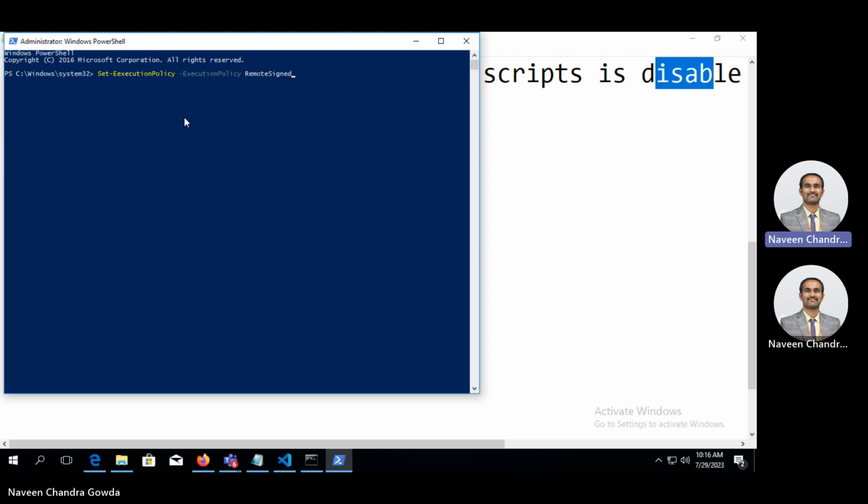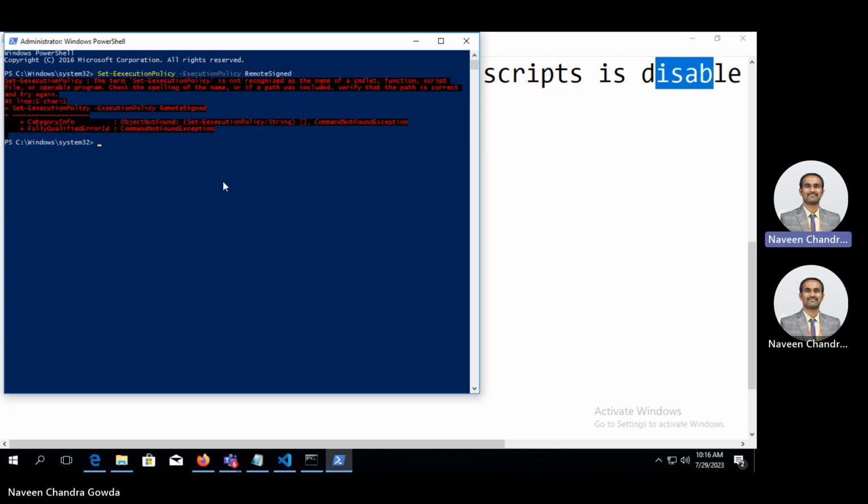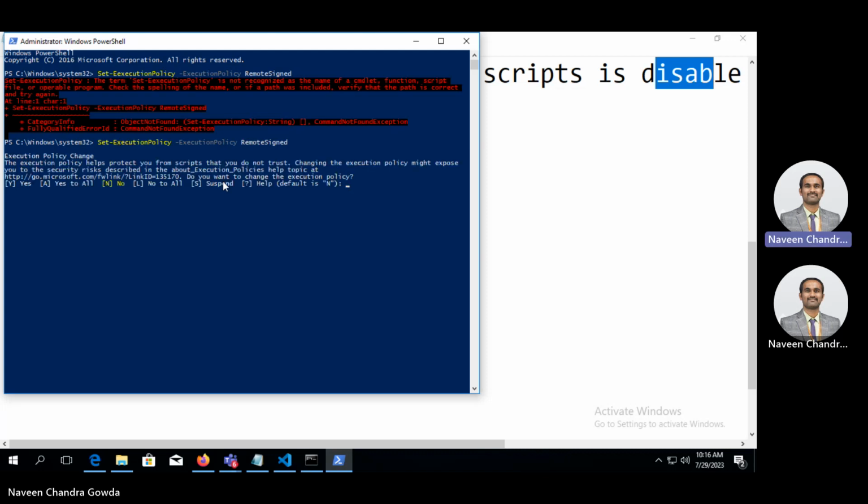When you do this, there is some error, so set execution policy again. Now it is asking, do you really want to do it? Type Y, type yes. Now it is done.